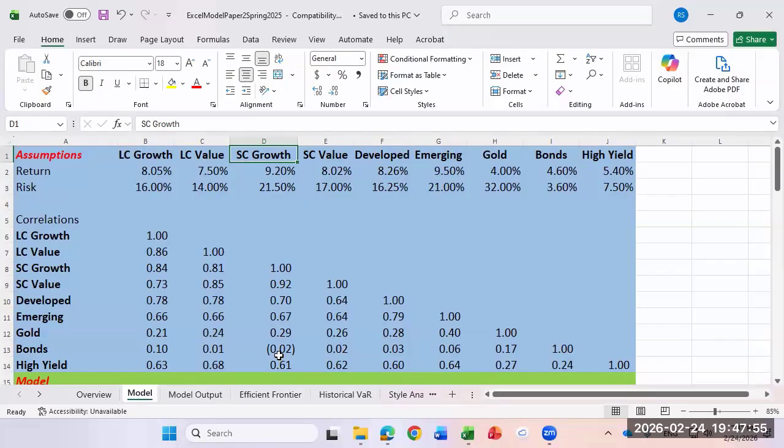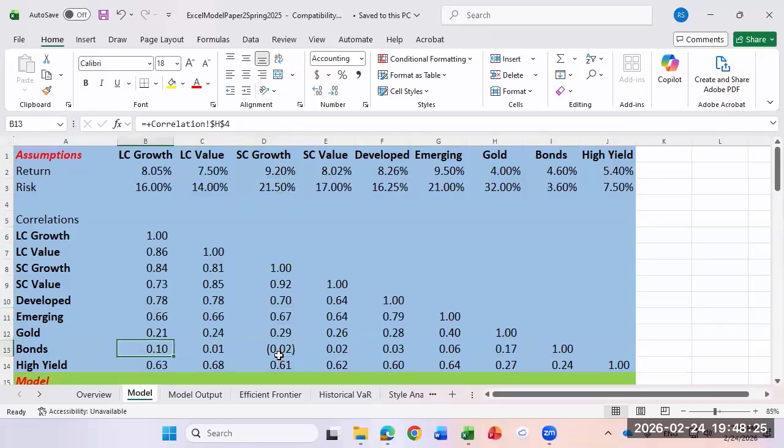Why would growth stocks be less correlated to bonds than value stocks? So why do growth stocks hate interest rates more than value stocks? So what is a growth stock? It's a stock that a lot of its value is way out into the future because it's growing really fast. When you have a cash flow way out in the future, what happens when interest rates change? It has a bigger impact, right? So growth stocks are going to be more sensitive to interest rates than value stocks will be.